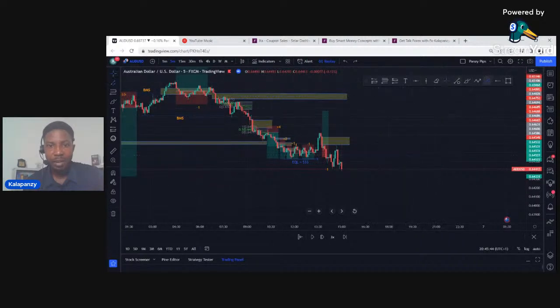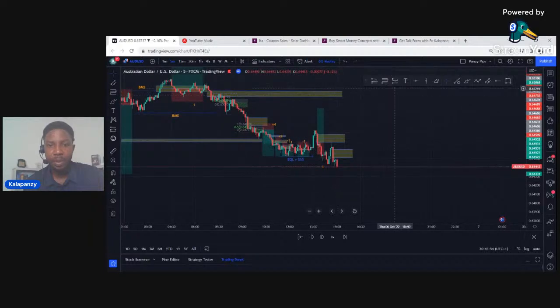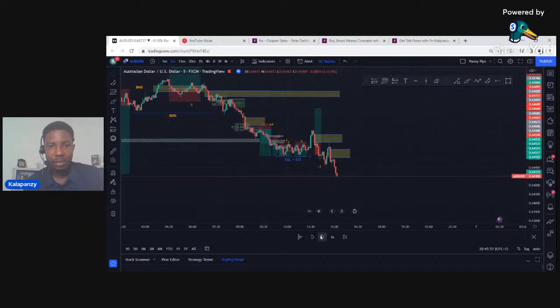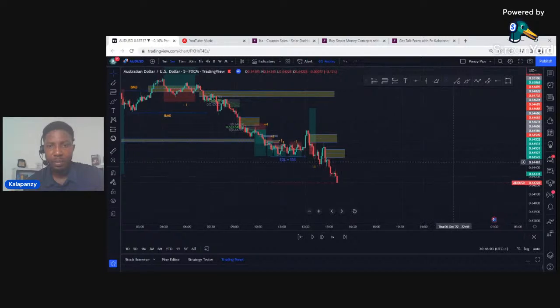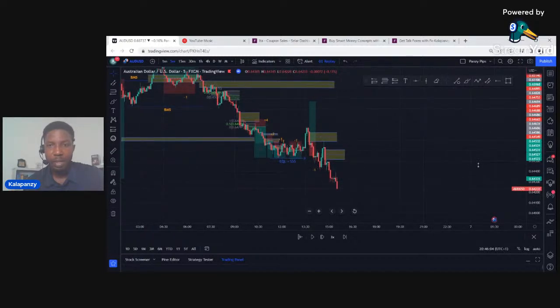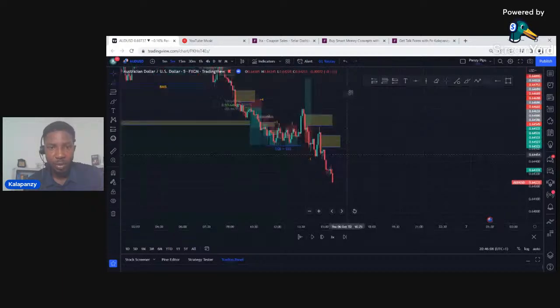Let's see what happens. Okay, so it breaks this level. Breaking that level creates another imbalance here. We want to watch out for 50% of this level, stop loss above this high, and then it drops down. So let's see how it plays out. Market jumps out without us. We'll wait for it patiently. But while jumping, it comes back to fill some imbalance here. It's an imbalance here, another one here. The market came to nicely fill in this one.